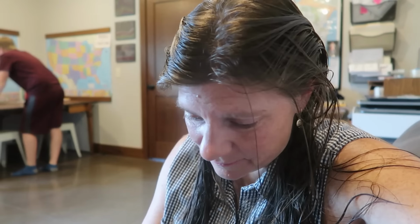We are going to start working on spelling. I am not currently using a particular curriculum for spelling. Right now I'm just using Peter's science, and I look through there and we work on probably 10 or so words a day. For example, he had a thing in his science about cardinals, so we use cardinal as one of the words, and then I might come up with another word that ends with -nal, like final, and some other words like that. I just think of other words that follow that spelling rule so they can start to see the patterns in lots of words. So that's what we're doing for spelling.